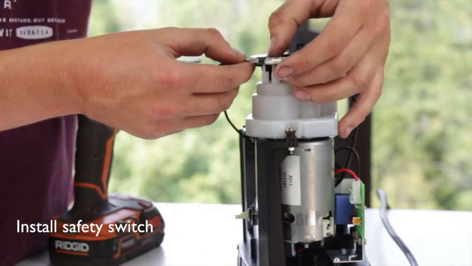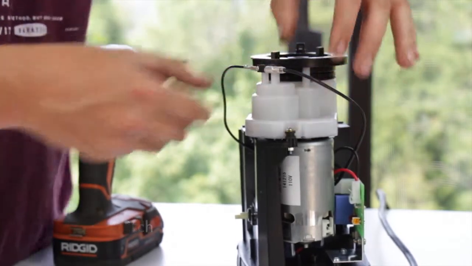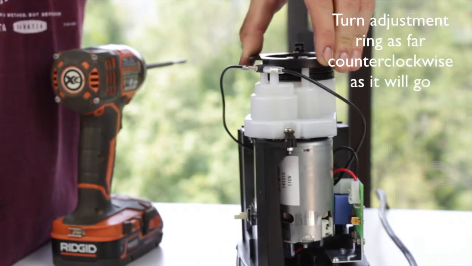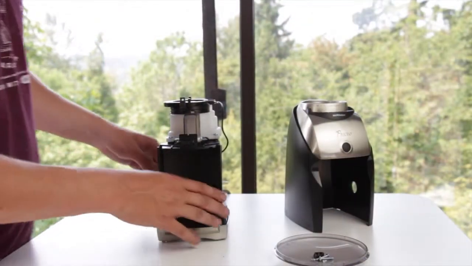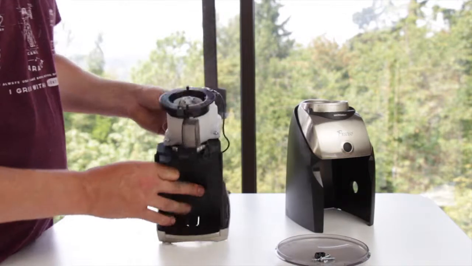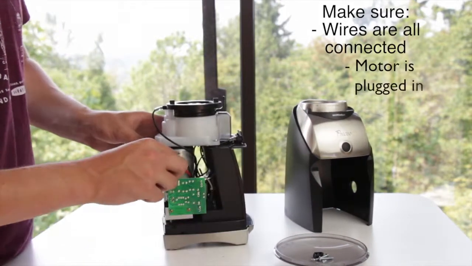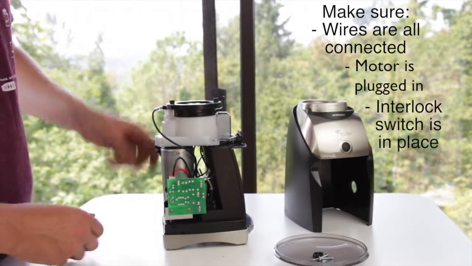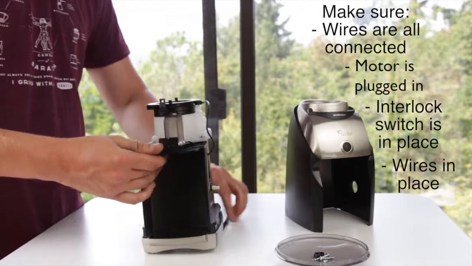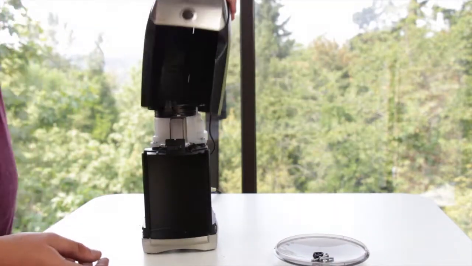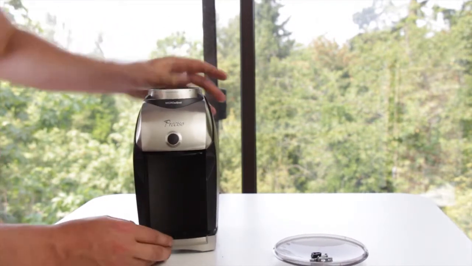Position your safety switch on the top. Make sure your clicking ring is as far counter-clockwise as it can rotate. We're ready to install the case, but before we do, check that your wire connections are all made. That your motor is plugged in. Your interlock switch is in place. And all the wires are routed out of the way so they do not get pinched by the case. Go ahead and set the grinder case on the shell. Wiggle it around a little bit to get it to seat. Then press it down.